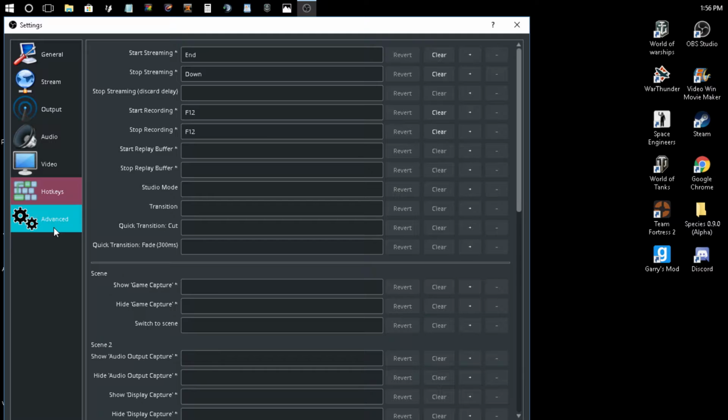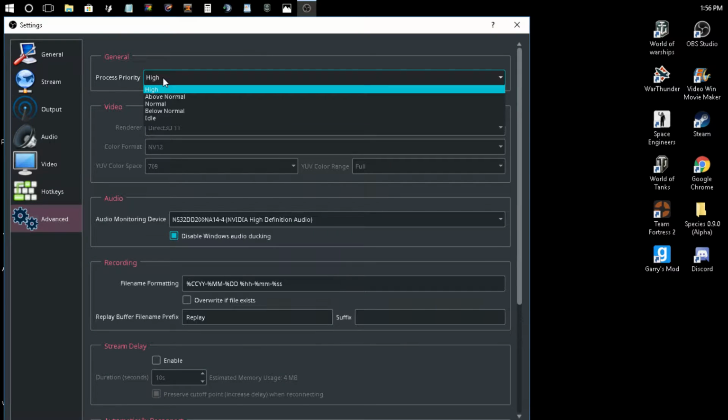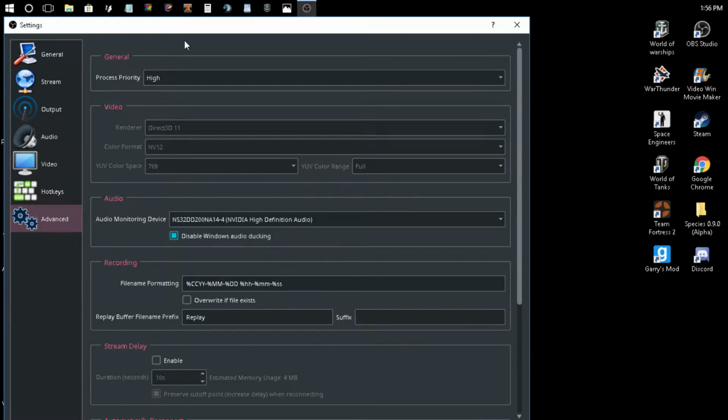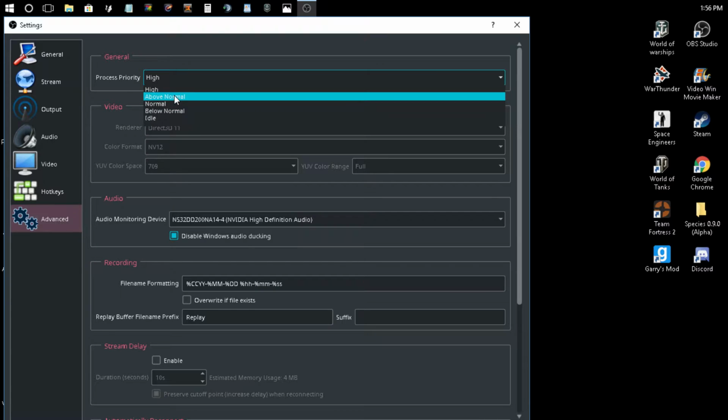Now over to advanced settings really quick. I have my process priority pretty high, but you got to remember I've got a really big computer. I got Area 51 that's basically maxed out, so there's no way that putting us on high process priority is going to slow down my computer. But my old one, I had to set it to normal or above normal because the game would start to lag because my processor wasn't strong enough.